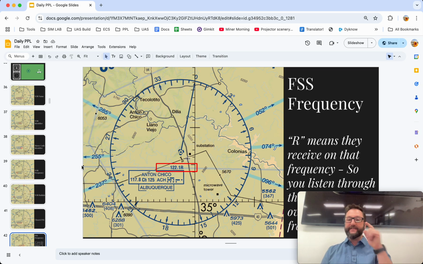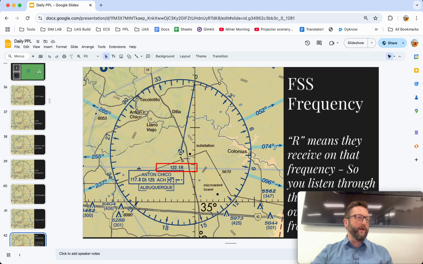And then you're listening, though, on that NAV 1 or NAV 2 to that 117.8 frequency, where you would listen to the Morse code. You're actually waiting for them to reply, and you'll hear the Morse code, and then suddenly you'll hear them start talking to you through the VOR. First time you do it and it works, you're like, wow, this really works. And of course it works. It's just radio frequencies. But yeah, it's pretty cool how that works. So that's where you'll see frequencies sometimes around the box.